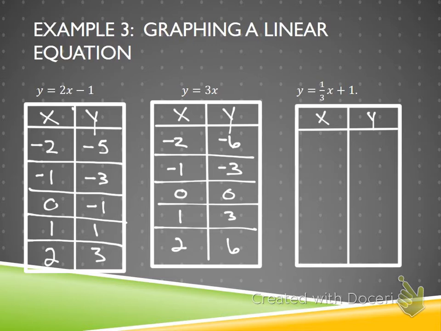All right, now let's look at this last equation right here. Y equals 1/3 x plus 1. What do you see that's different about this equation? Fraction. It's a fraction. So whenever you have a fraction, look at the number in your denominator. We see a number what? 3. Your input values need to be multiples of 3. It has to be a combination of 2 negative numbers, 0, I like 0, and 2 positive numbers. So name me some multiples of 3.